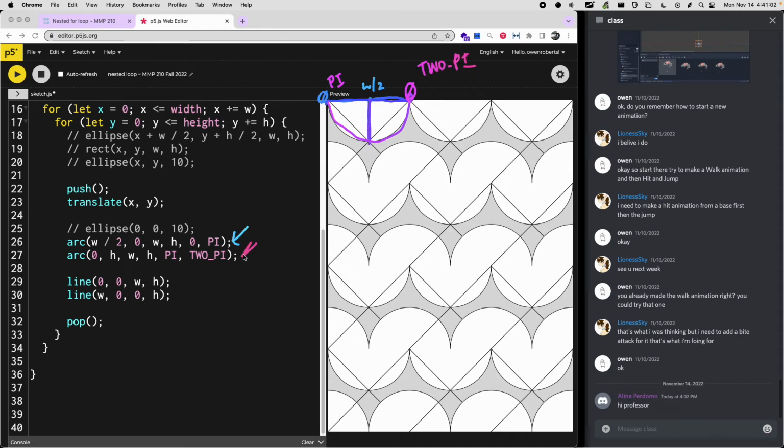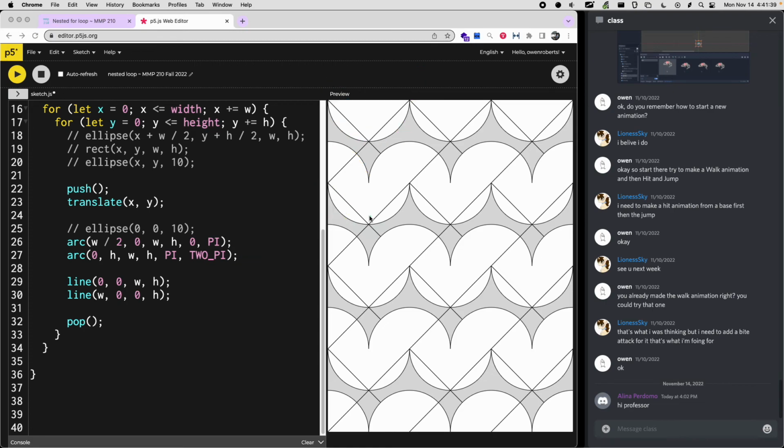So then with our second arc down here, we're starting at 0, so we're actually cutting off the arc a little bit here. And the height is h, so the height of the arc goes all the way up to here, but we're not drawing all the way down, so we're not drawing this part of the arc. We're only drawing from pi over to 2 pi. So we draw this part of the arc. So we don't see anything down here, and we don't see this for this one because it gets cut off, although we do see this one over here. And then, yeah, same thing with height, and then we draw this section.